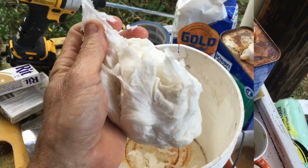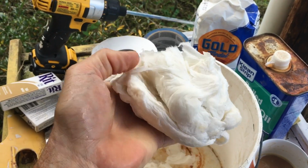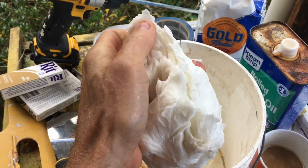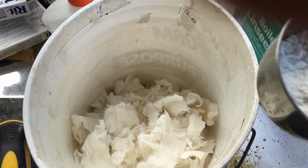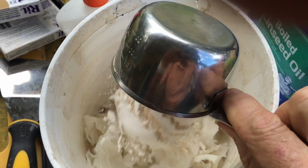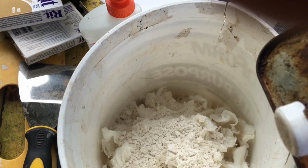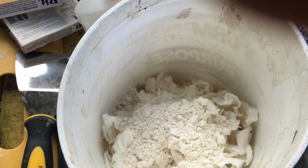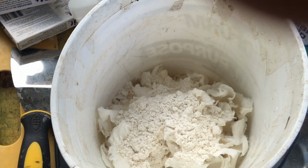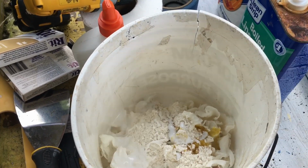So, the whole roll of toilet paper, all the water squeezed out, well, quite a lot. Anyway, I'm just going to break it down into little 1-inch chunks. Paper all broken up into little chunks, and I've got 1/2 cup of white flour there. I'm going to put in 2 tablespoons of linseed oil and 3/4 of a cup of the white glue. And let me get that all in here, and then we'll add the joint compound.